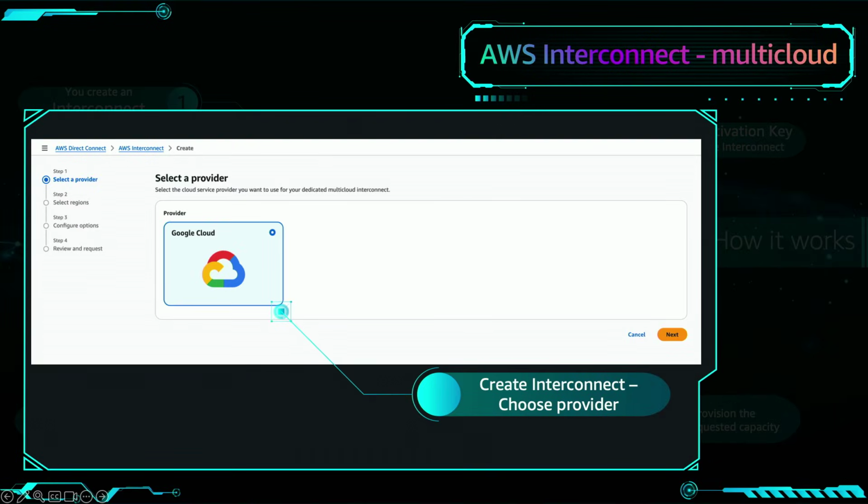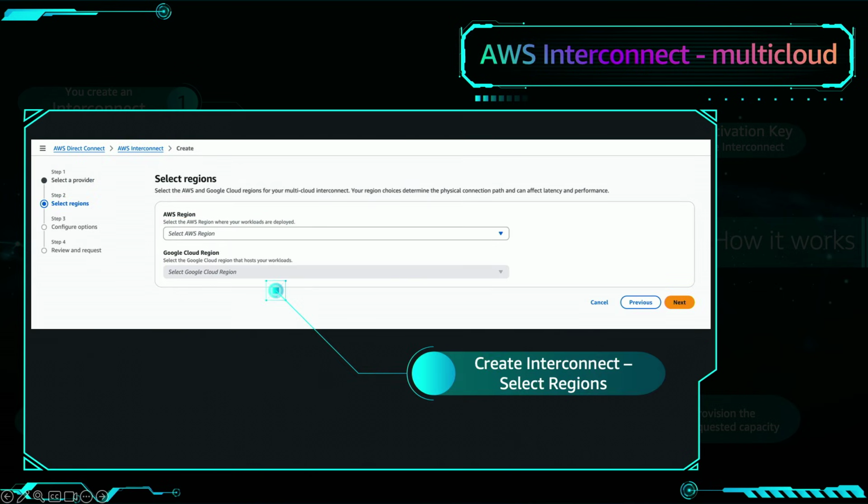So you're going to start by selecting your partner. So you want to create a new interconnect. You select your partner, Google Cloud. You're going to select your AWS region, and that will immediately populate the second option, which is the Google region. So we're creating massive amounts of capacity, and we're basically interconnecting the 2 regions that are closer to each other, because we found through customer conversations that's the most common use case. London, London, Virginia, Virginia, Tokyo, Tokyo, and so on.